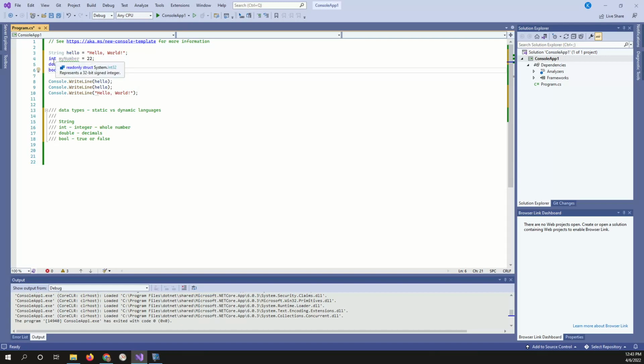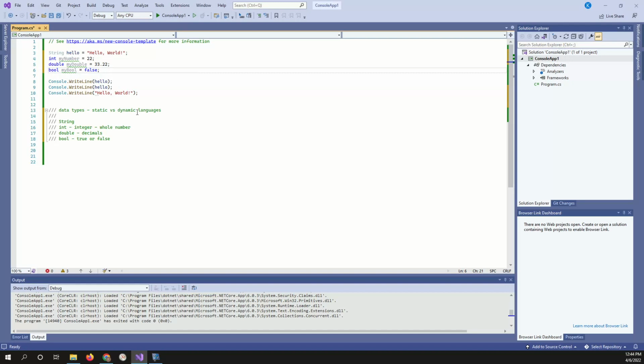Once I say that the integer int my number, variable my number from now on has to be an int. It has to be an int from now on. It's never not going to be an int. That's the way it has to be. Okay. Same thing with double. My double says that my double variable has to be a double from now on. You can't change it. That's what we call a static language. You define ahead of time what the variable type actually is, and it stays that way as long as the variable exists. You could delete the variable, but as long as it exists, then it's going to be static or the same type.